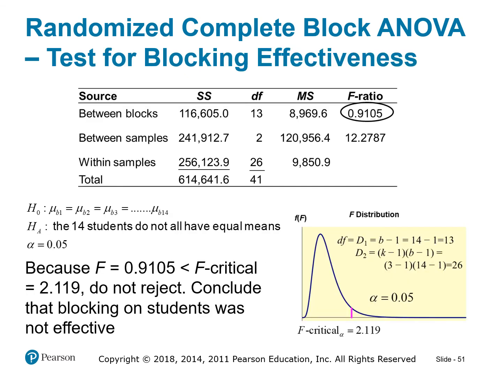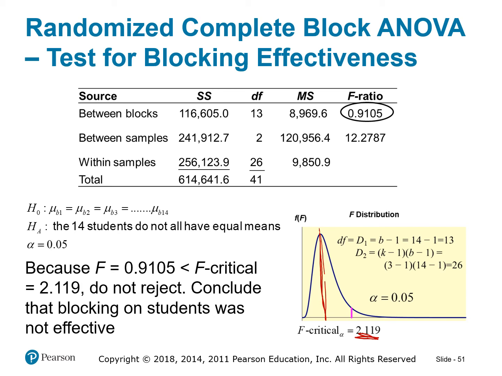Yep. So taking a look at this, you're like, ooh, okay, who's going to be rejected? It looks like the between blocks, since I have a rather small F. When I calculate the critical value, although it's not very big because we have small degrees of freedom for this one, my F is probably like here-ish. Yeah, because that's a little over 2, and this is under 1. Anyway, so it's clearly not in my rejection region, so I would conclude that the blocking on the students was not effective. I didn't evidently randomize my sample enough. My students are not different enough from each other.